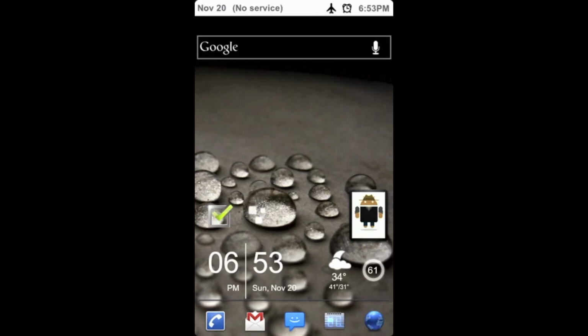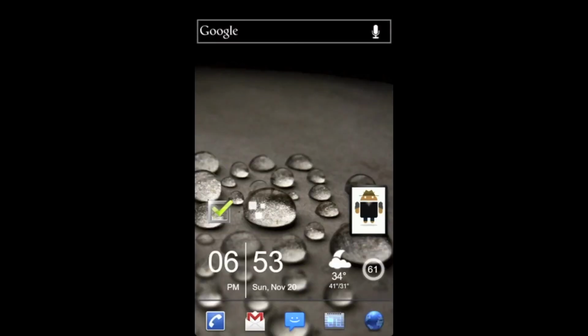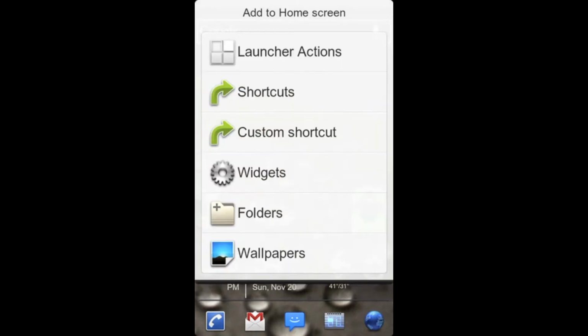Well, now this is kind of hard to show on this video because you can't see where my finger is, but I'm going to try to explain it. So if you see on the top of the screen, I'm just going to scroll down from there, from the middle of the screen. I'm going to scroll down 1, 2, 3. Oops, I was long holding, sorry.